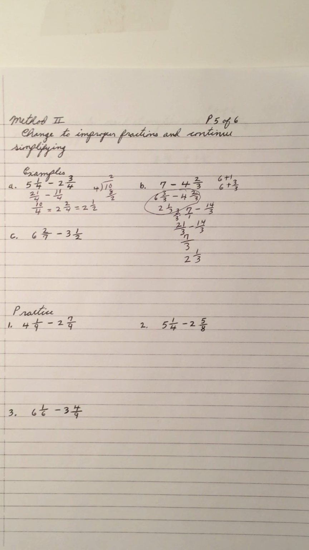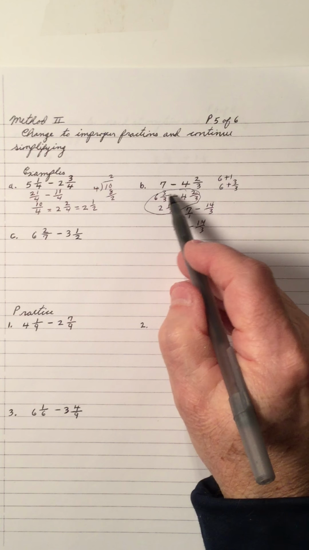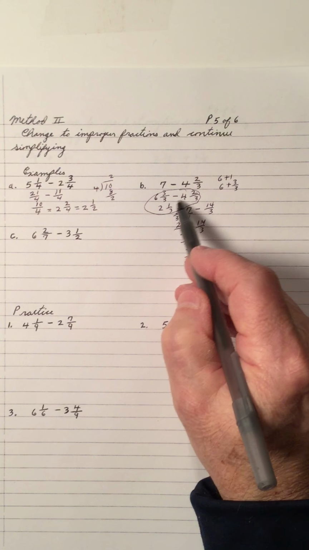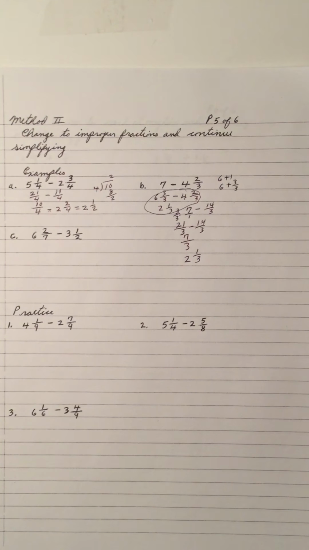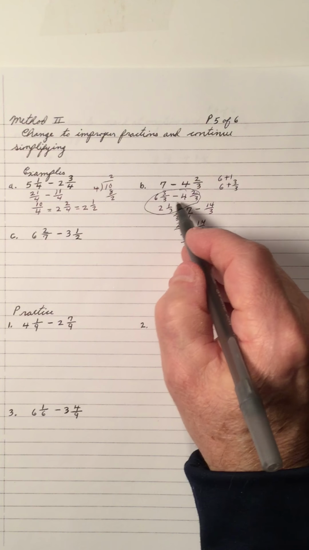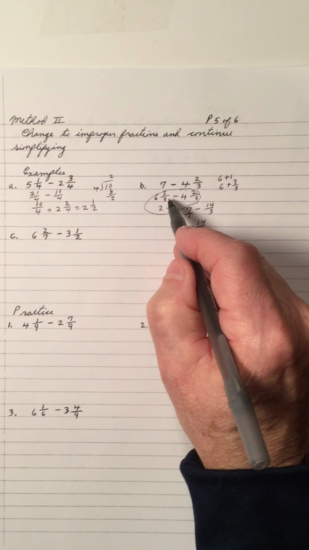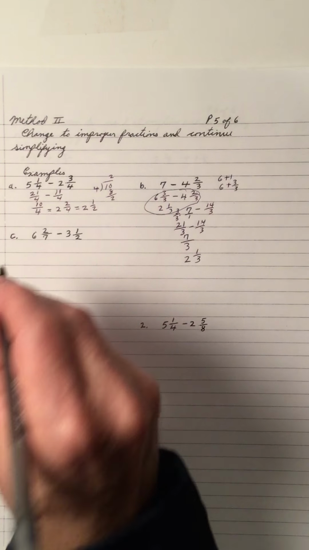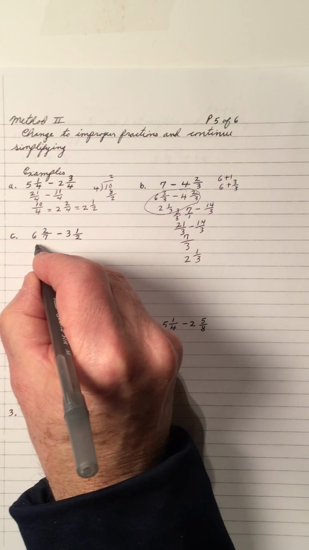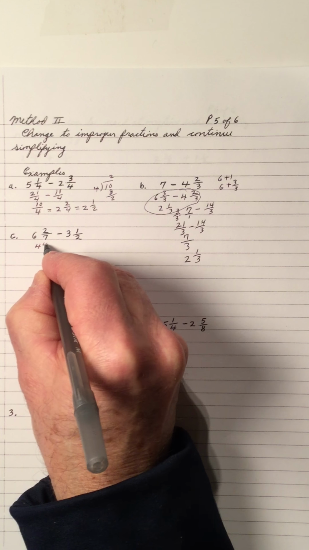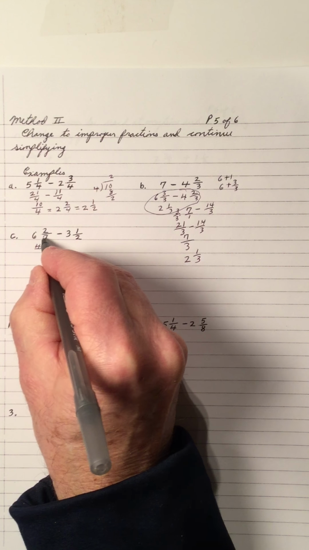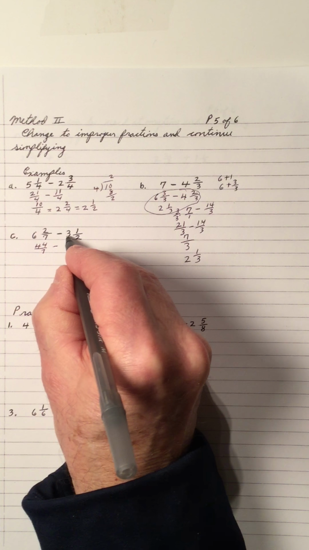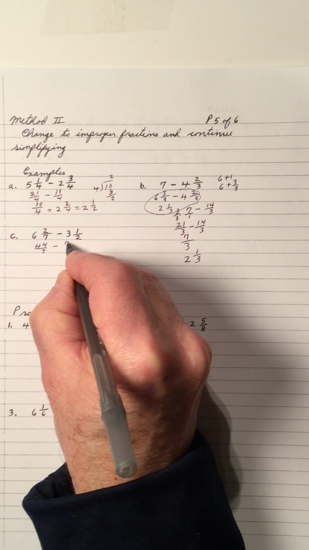So we're changing them to improper fractions. This is the old way where you rearrange, and this one is not much to it. You can see the subtraction's okay, but let's go with improper fractions. 44 over 7. 6 7s are 42 plus 2. 3 times 2 is 6 plus 1 is 7.